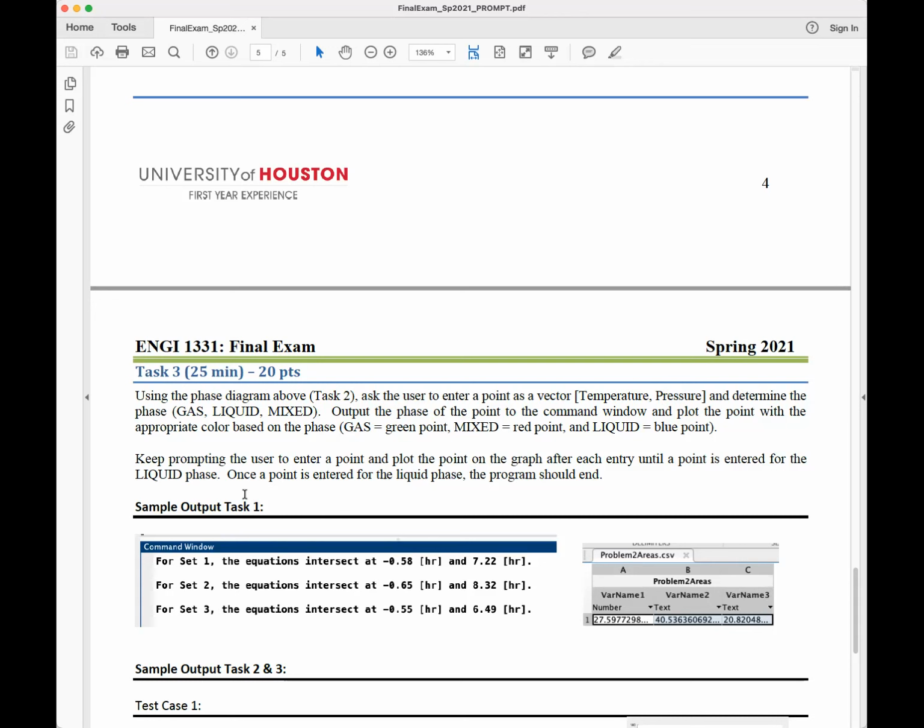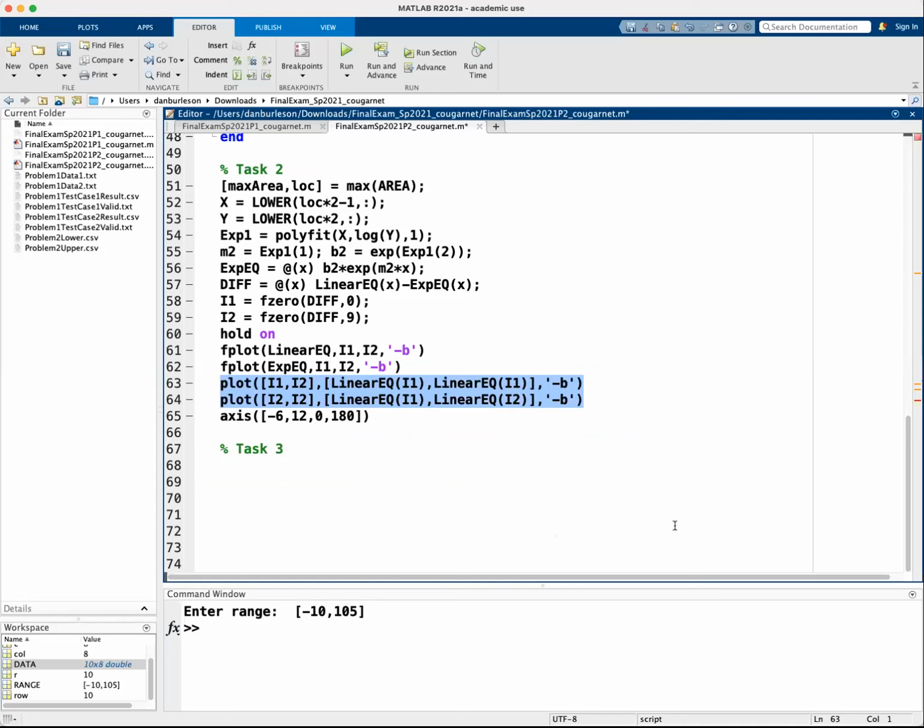So our limiting factor in this case is not a menu that's asking the user to enter a value. It's simply, once we find a liquid, we're then going to stop our program. So when we go back to MATLAB, I'm going to first set this up so that it works for one point, and then we're going to add that repetition. That's going to be the easiest way for it to address this. So for one point, I'm going to call this user point. I'm going to have the user enter in a point, enter point.